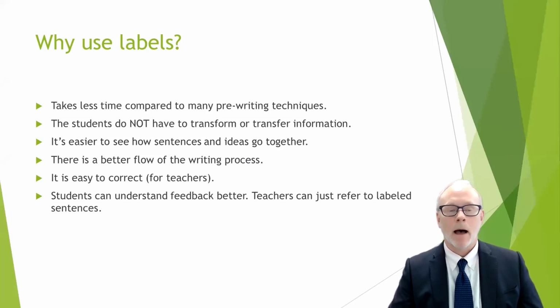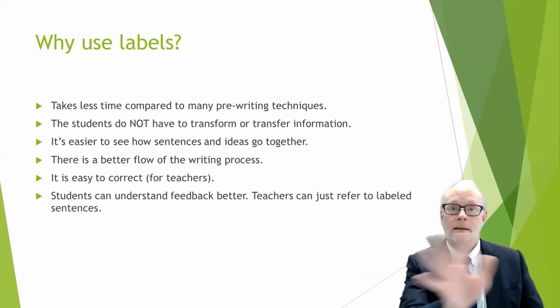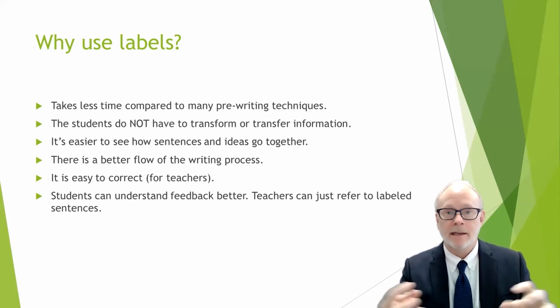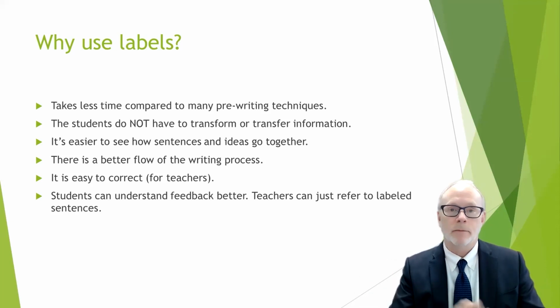Okay, so to sum up, why use labels? Well, it takes less time compared to many pre-writing techniques. You don't need an outline. You don't need an idea map, okay, or a web. You don't need to really jot down ideas, okay? So it saves students a lot of time. There is no transfer of information because the students are writing the paragraph as they go along. It's easier to see how the sentences and the ideas go together, how they are linked, which is very important in opinion writing. So there's a better flow of the writing process.